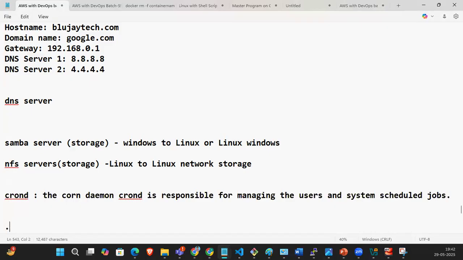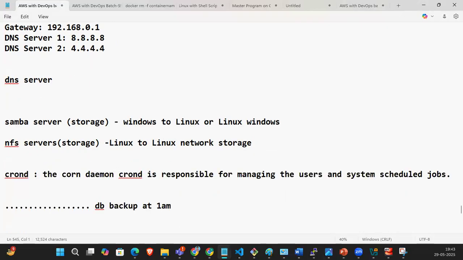Scheduled jobs, something like: I want to do the DB backup at 1 AM IST. 1 AM కి నాకు బ్యాకప్ జరగాలి. So either you go and take the backup yourself, or a job should run automatically.